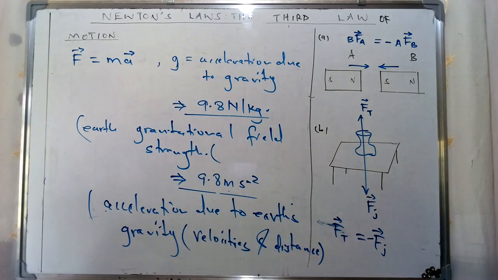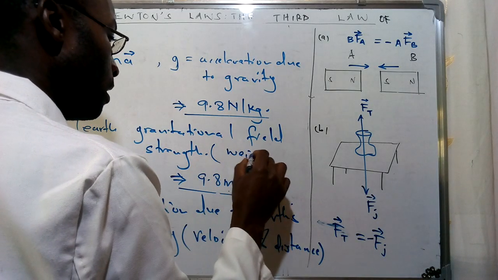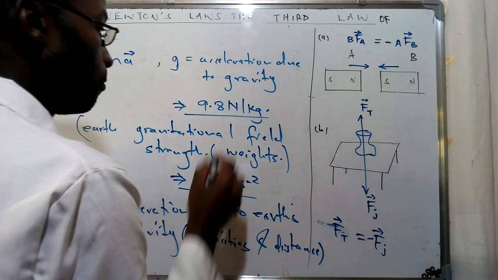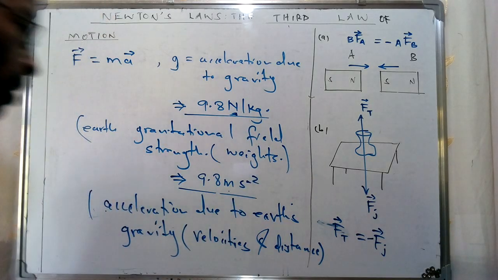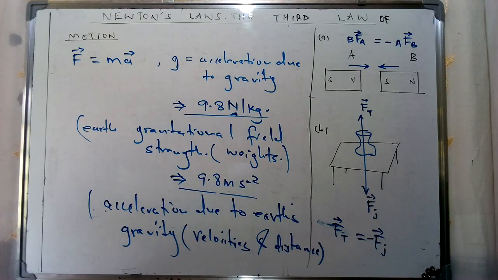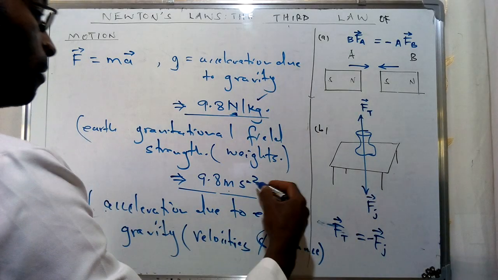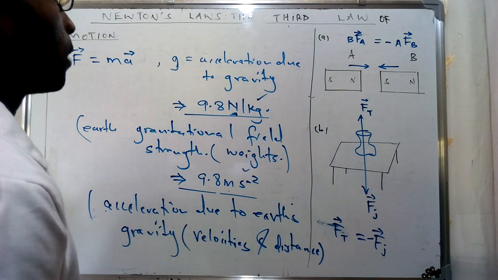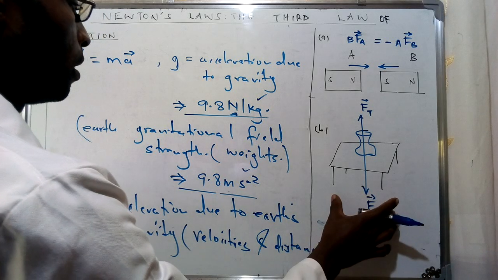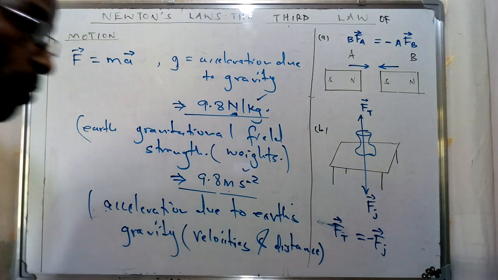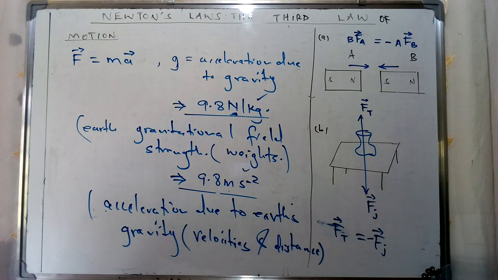But the first one, the Earth's gravitational field strength, is used in calculating weights. We can see that there are newtons and kilograms in this particular case. So that's going to assist us in contrasting the two, given their particular uses and the implication of these specific dimensions. In our subsequent videos, we're going to apply Newton's laws of motion, and these are going to appear in one way or another in some of our videos.